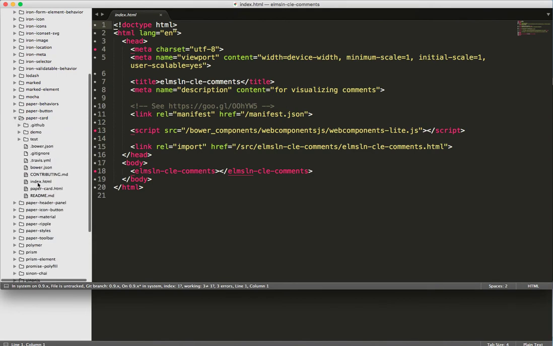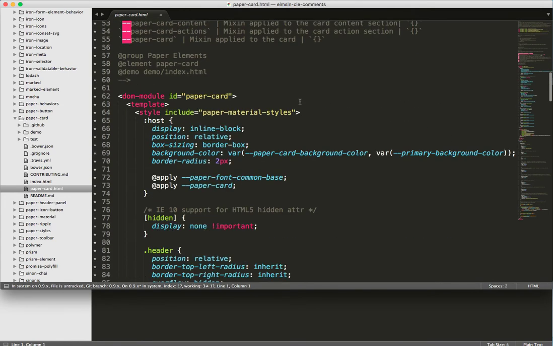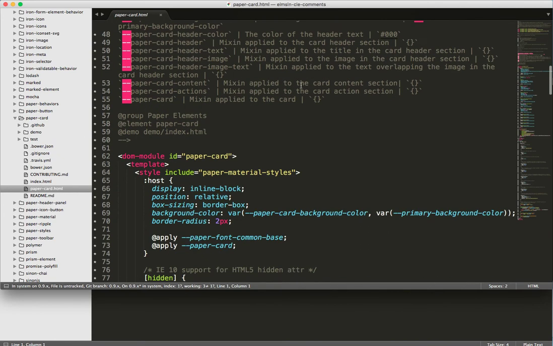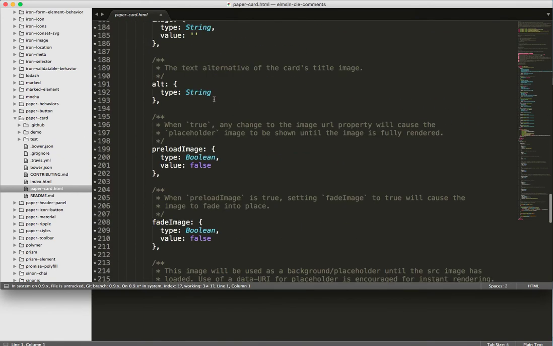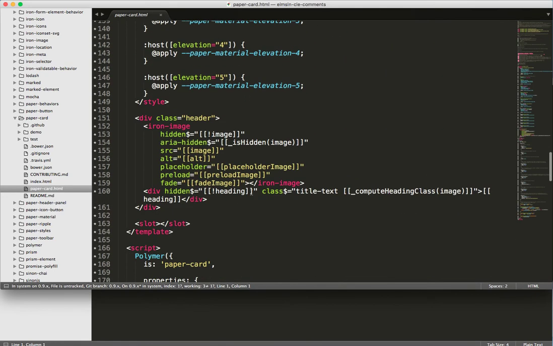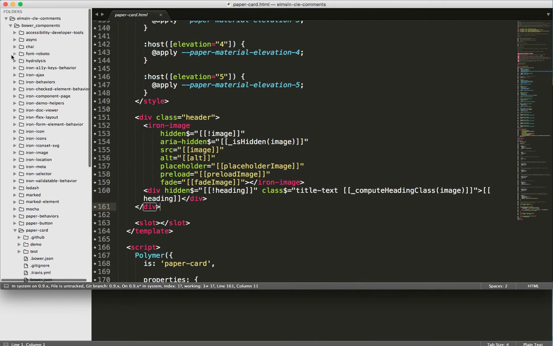So if you want to see what paper card looks like as an element, you get import definitions at the top. See, so it pulls in iron flex layout, iron image, some paper styling, and then it gives you some examples as to how to do this accessibly. Then you can see the guts of what makes up a paper card, right? So it's got all these different attributes, and then they're basically just stomping down very little, right? It's pretty clean for the most part. So now let's actually go about using that.